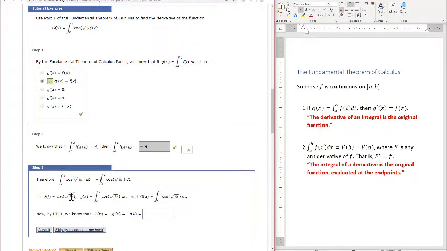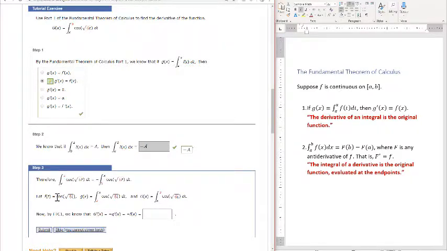You can think of this as instead of going from left to right, you're going from right to left, and so you're going to be accumulating negative signs. So therefore, our original integral, the cosine square root of 6t dt from x to 3, is equal to the integral of cosine square root of 6t dt from 3 to x with a negative in front.